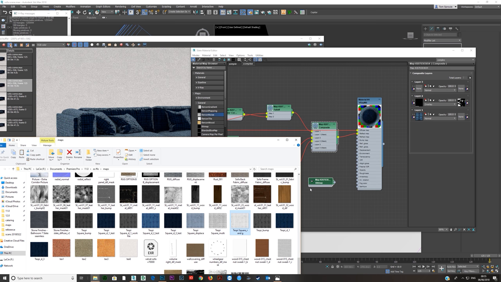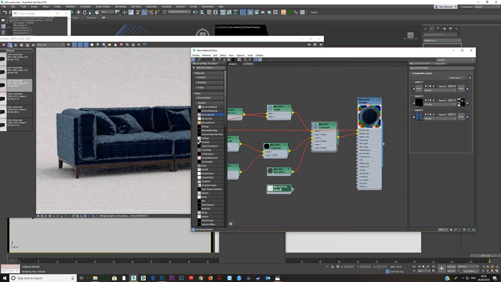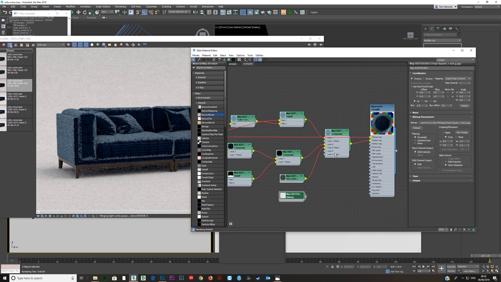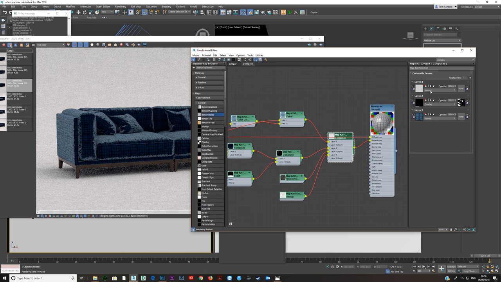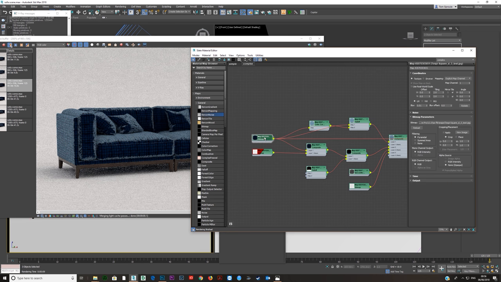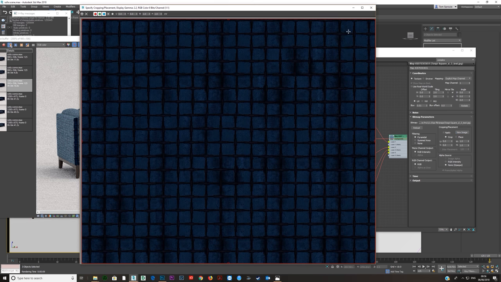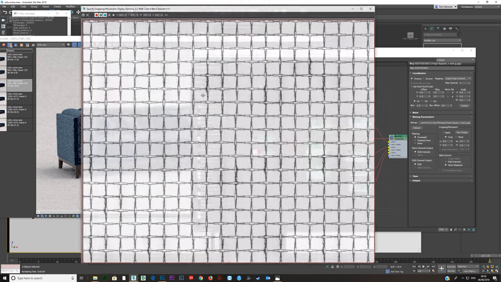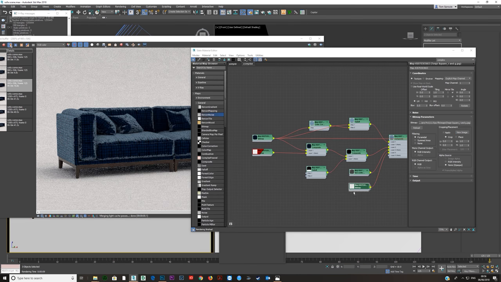I'm just going to drag and drop that in there. For this one, I'm going to set the blur at 0.5, because I want it to be fairly sharp, but it doesn't need to create that fabric effect like the others are creating. I'm going to put that straight into layer 3 and change this to multiply. What's important here is that it has the same mapping as this one, because these are created the same size. We need them sitting on top of each other perfectly.